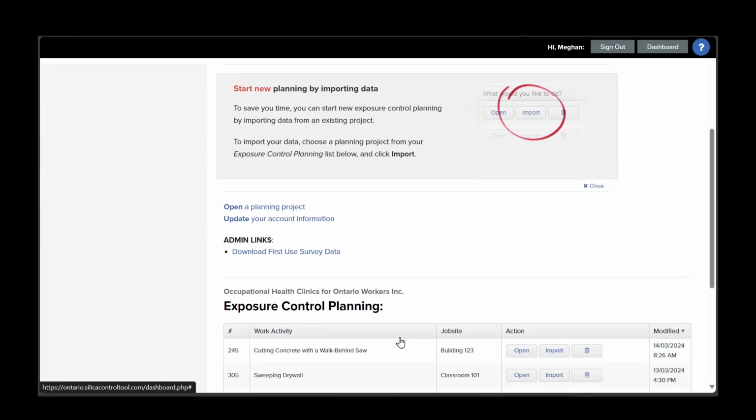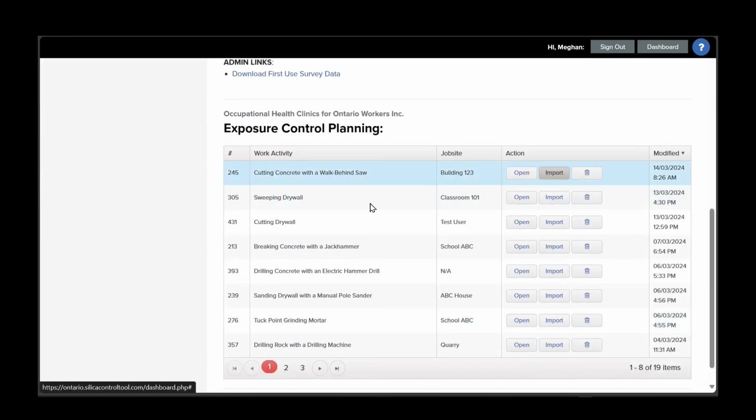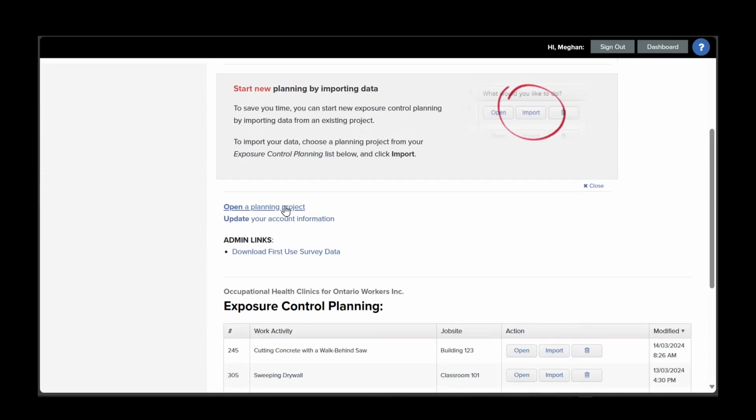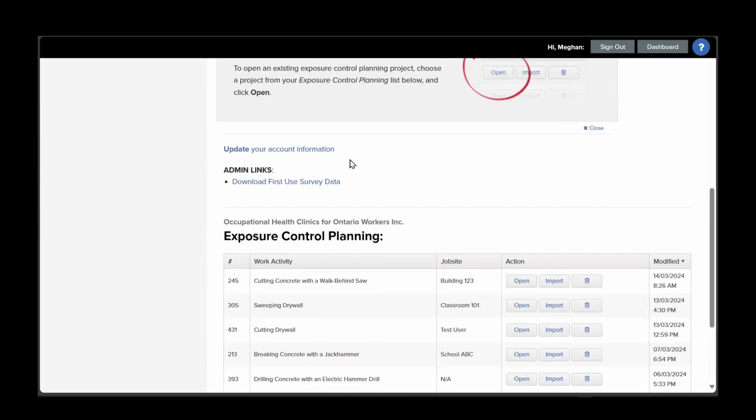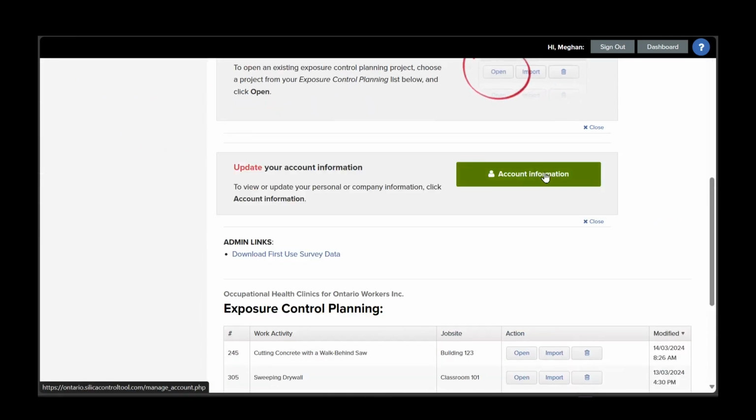You can import the data and start a new entry from that data you had already put in. You could open an existing planning project, which is what we're actually going to do today, and update your account information. Well, this takes you back to the same page that we just saw where you can update your account information.